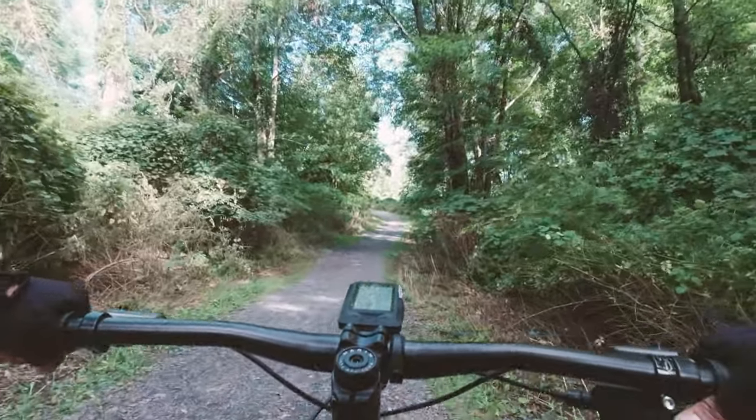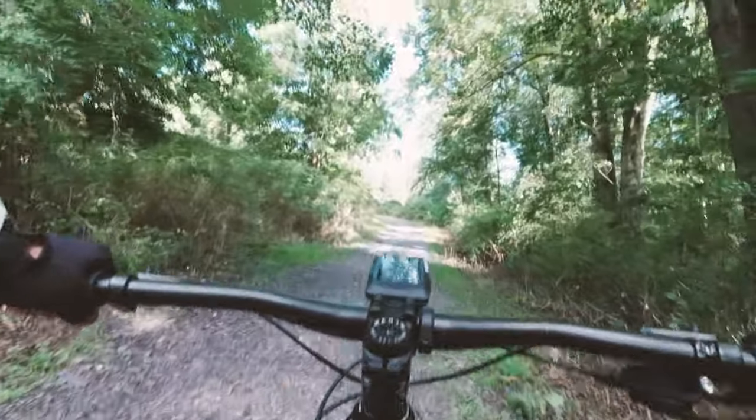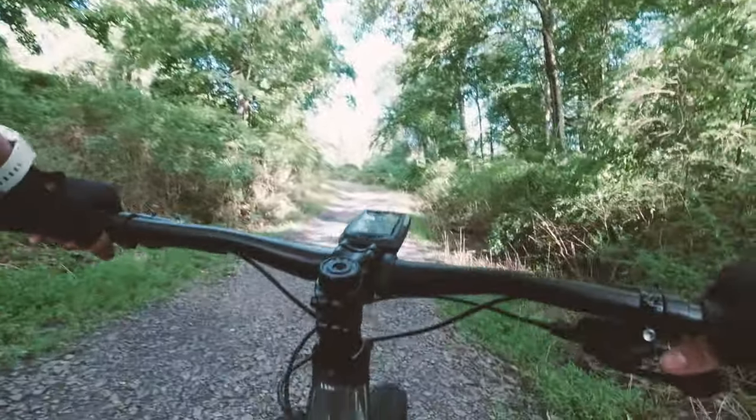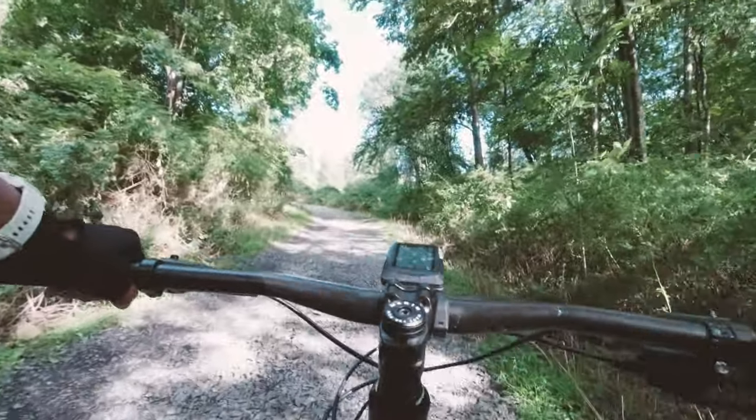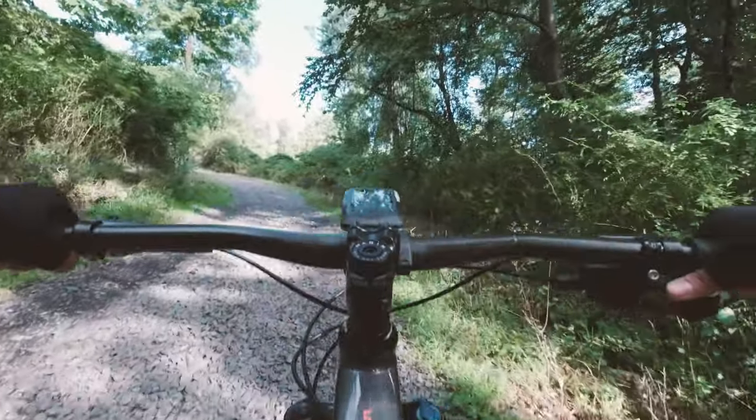Overall, the ride was so much fun. I was telling Jason that I had such a great time out there, just shredding the trails. I did not eat dirt today, at least not yet, so that's a good thing. Got a good workout out of it with that climbing and the extra choppy, chunky terrain. It made it a lot of fun, and it made it challenging. And I got my fix with being out in nature and still being able to ride a bike.